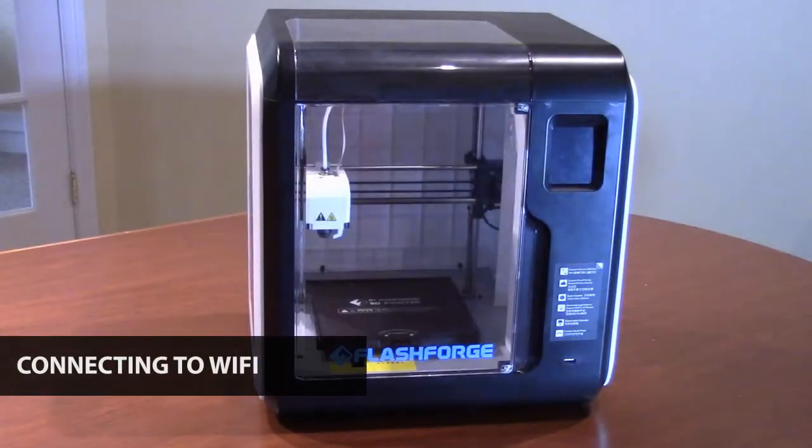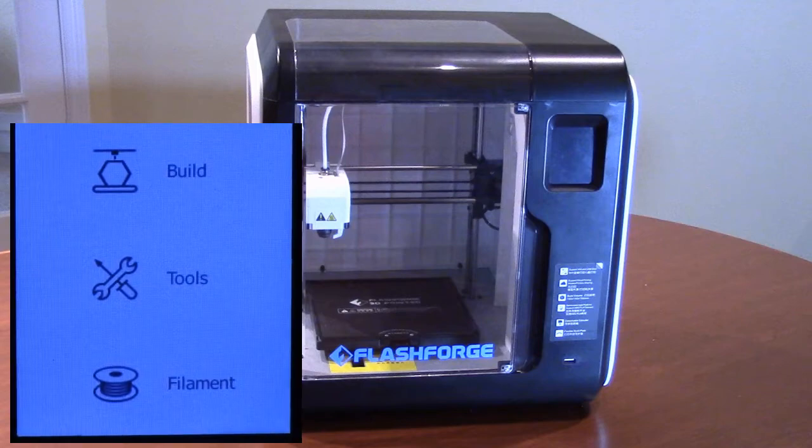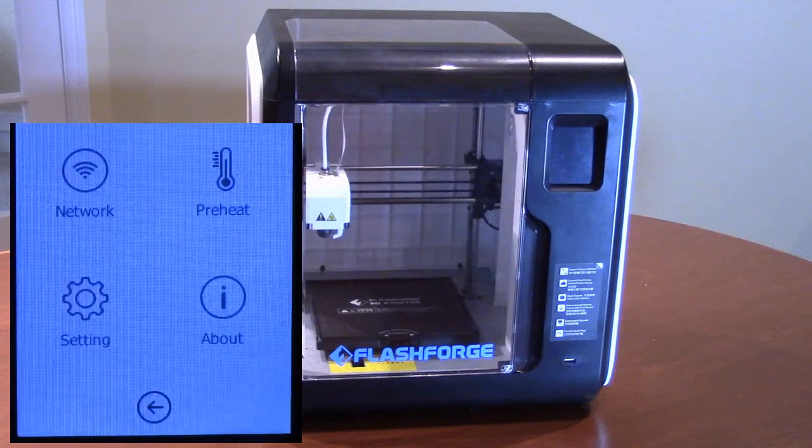Once your 3D printer is set up and loaded with filament, we advise you to connect the printer to your Wi-Fi network. This will make printing from the FlashPrint software much quicker and easier. You can connect the printer through the touchscreen menu on the front of the printer. Press Tools, then Network, then Wi-Fi.